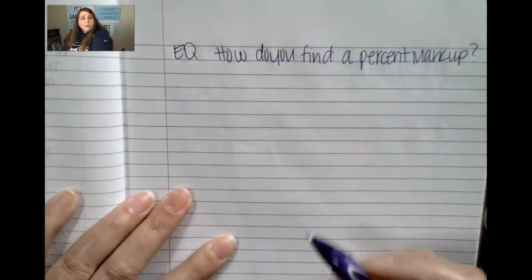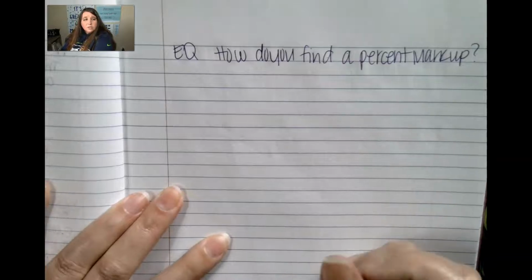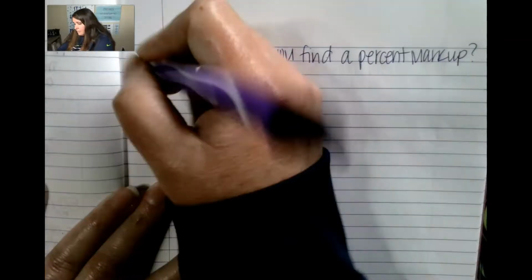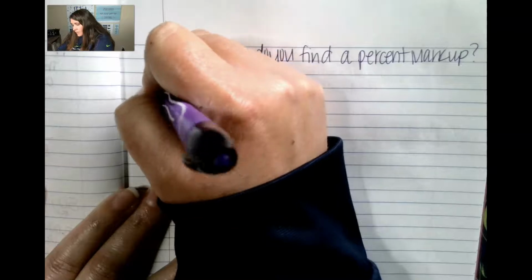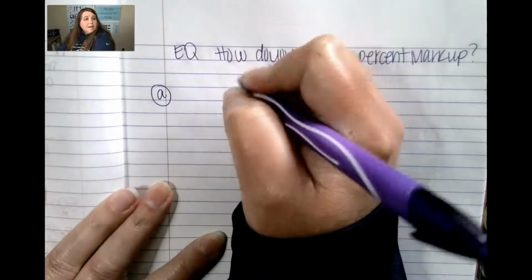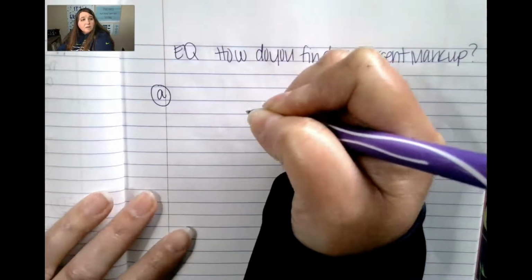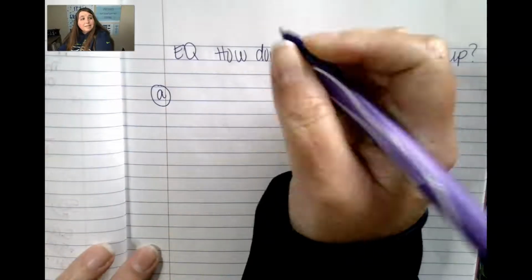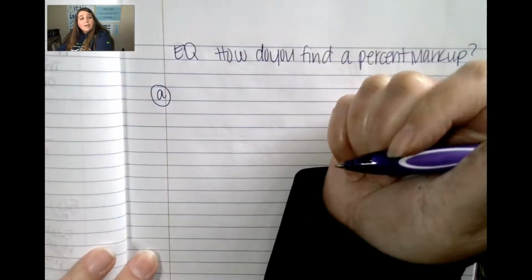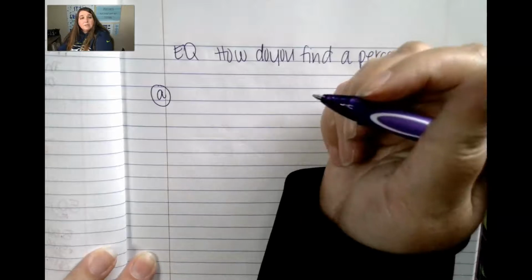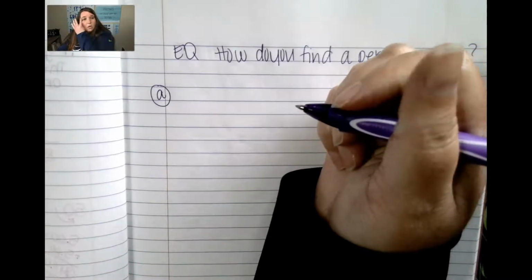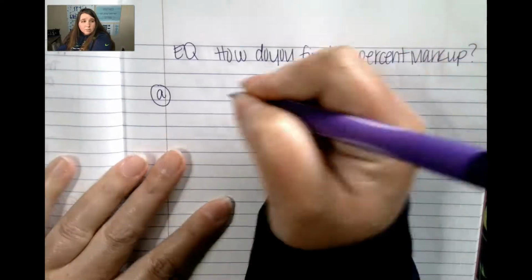So we are going to be modeling a real life situation today with a bicycle. And the bicycle that we have, for example A, says that a store pays $70 for the bike. We want to know how much are they going to sell it for when they mark it up 20%. So how much do you actually pay for that bike when it's been marked up 20%?